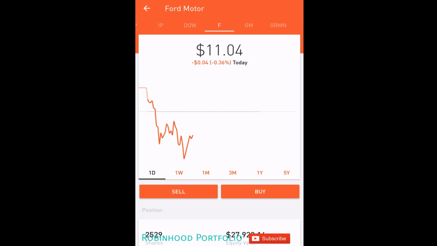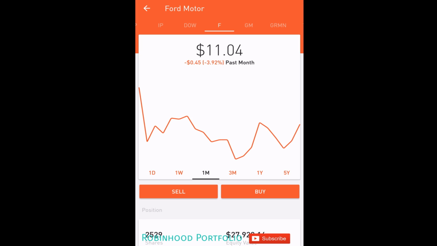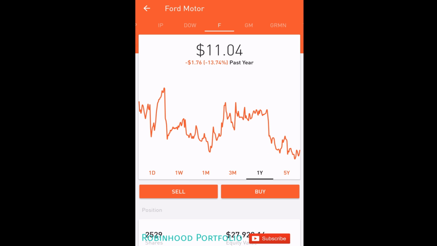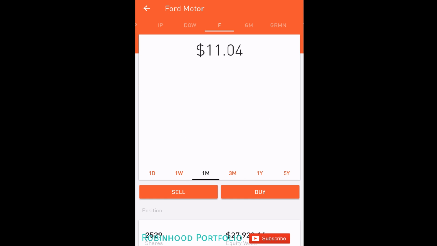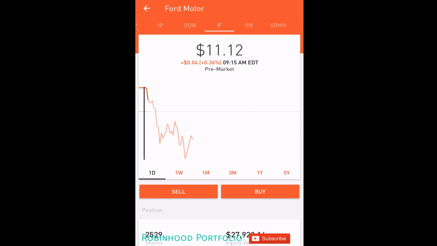So the first thing you want to do is try to find out what price you want to buy a stock for. And there's a lot of different ways you can do this, a lot of different metrics you can use. There's a lot of day trading metrics, but for the most part, I kind of know this stock over a period of time. And essentially, you want to try to find where the peaks are, and you don't want to be too aggressive. If you're too aggressive trying to find the peak, you'll never have an executed order. So for example, today Ford Motor Company started off at 11.12 here, and you can see it dipped down 11.02, dipped down to 11. So you can, maybe put a limit buy in at 11 or 11.02 or so.